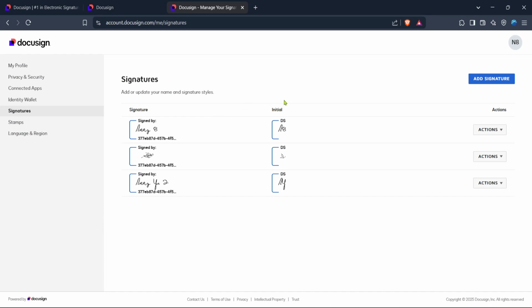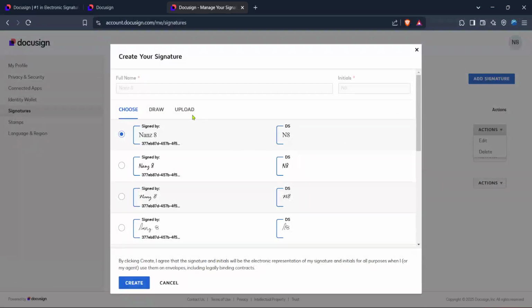The page will display your current signature configuration, providing you with the room to either add new ones or modify existing ones. Next, direct your attention to the Actions button, typically found beside your signature. By clicking on it, a new set of options will pop up. This is where you'll have the choice to edit your signature. Once you select Edit, you'll enter a deeper interface that permits you to customize or redesign your signature.